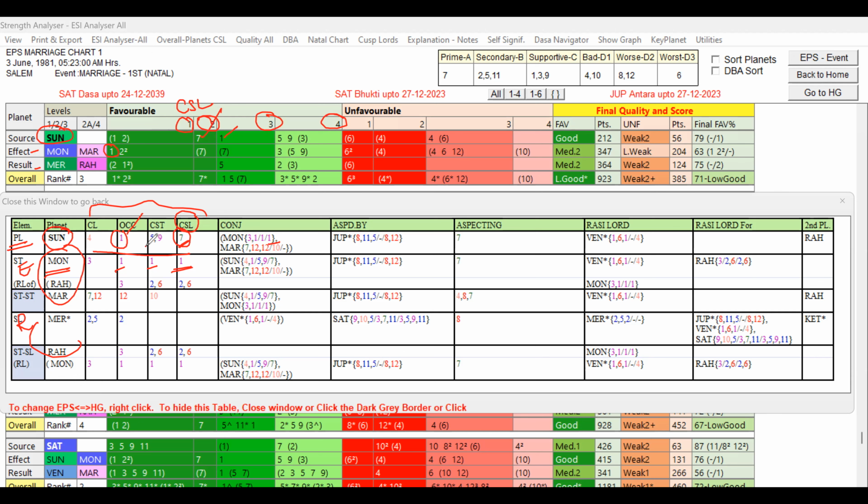The other houses of the self-signification, without any cuspal sublord of these houses in supports, will be shown under the fourth rank. I hope you have understood.